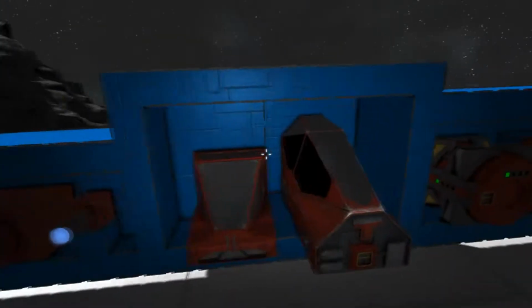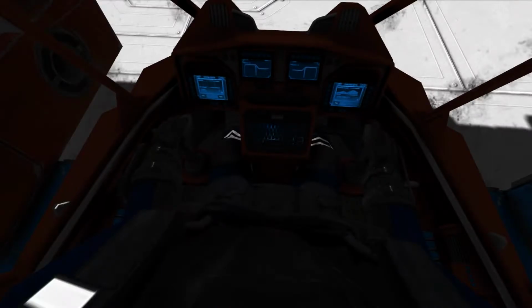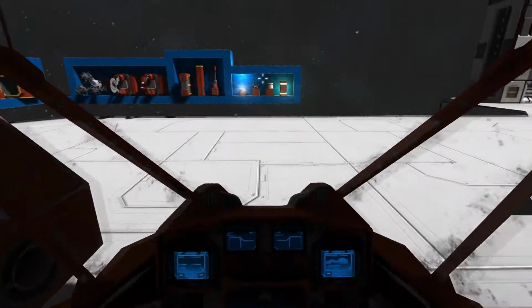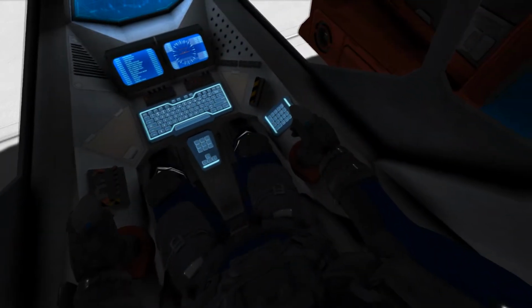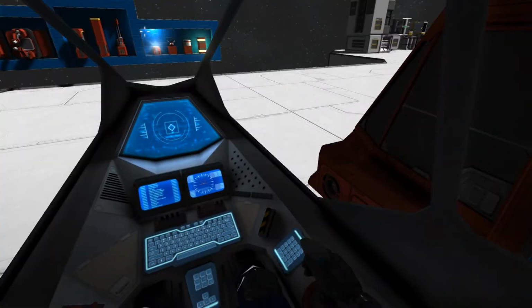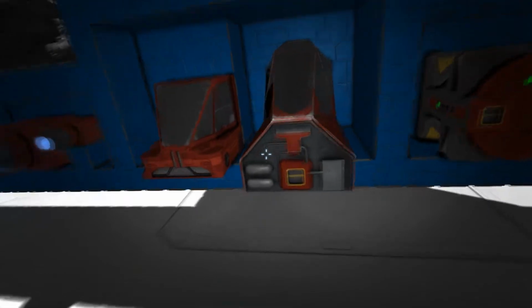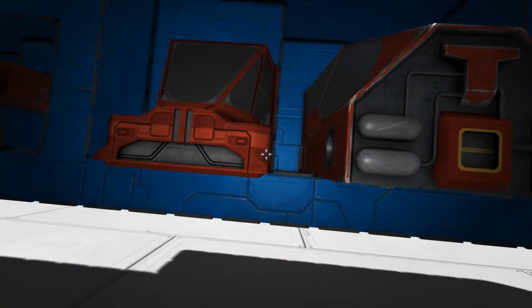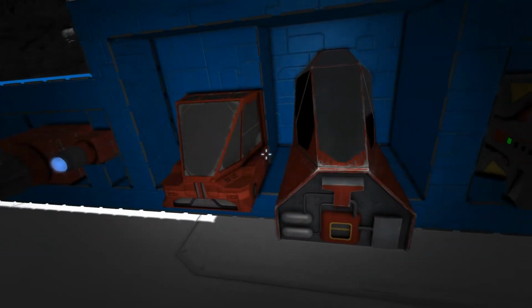Then we go into cockpits. Now the cockpits are very important because it's where you actually control the ship from. There's only two for small ships. There's this one, which is the bog standard one, which is quite small and is enough to fit one person in, and has a couple of connection points. There's this one, which is the fighter cockpit, which is actually slightly longer, same width, but does provide more visibility out of it, and it does have different connection points onto it as well, which I'll get onto later when I'm actually building the ship in the video. There are a couple of other differences, like there's different materials needed to build each one and all that kind of stuff, but that's not important in this video.